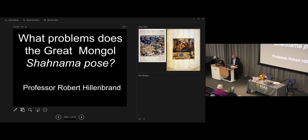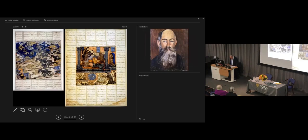So let me get some basic information out of the way before we come to the meat of this lecture. The great Mongol Shahnama was in the Royal Qajar Library in the later 19th century before being illegally, I stress that word, spirited away around 1910 to Paris. There it fell into the hands of a pantomime villain, a Franco-Belgian dealer by the name of Georges Joseph Demotte, and at his behest, it was disbound so that the 58 paintings it then contained could be sold separately. He kept no record, damn him, of how it looked at the time, or even how many folios it had, but thoroughly mangled it in several ways.